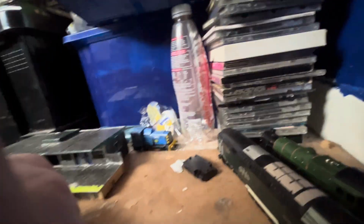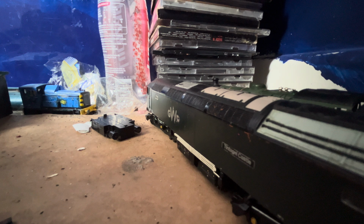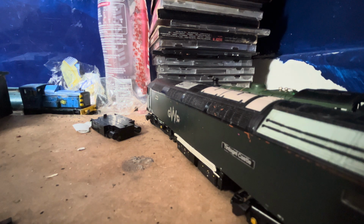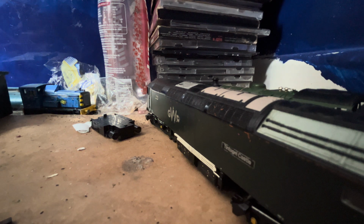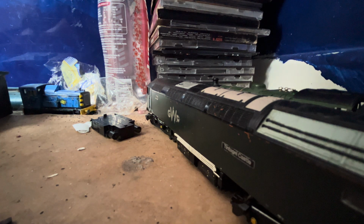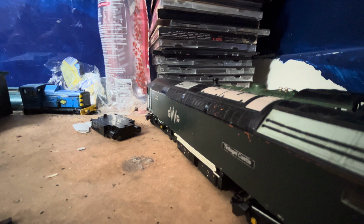Enough of that sort of idea. Let me put the phone down again. I'm going to put the 66 over on the one side and her side in for now, which is where she's going to be housed anyway with her wagons. As I said, this is the only exception that I would accept, to have her as the one exception to my dream layout, which is going to be the 66.